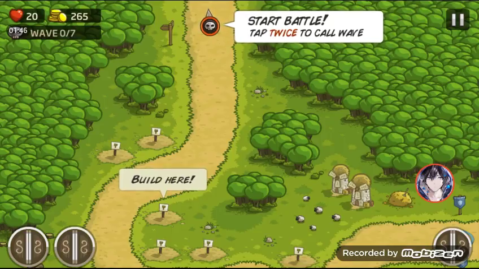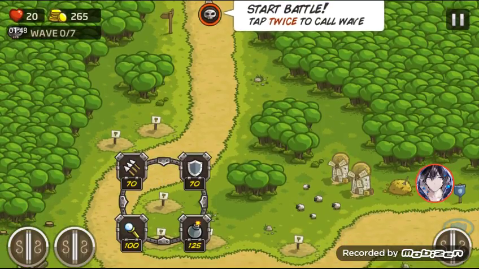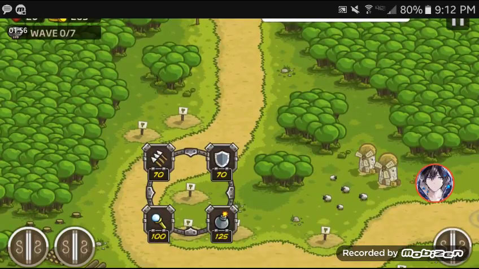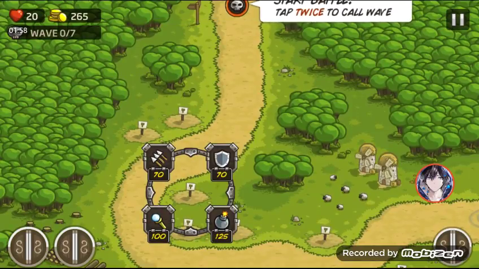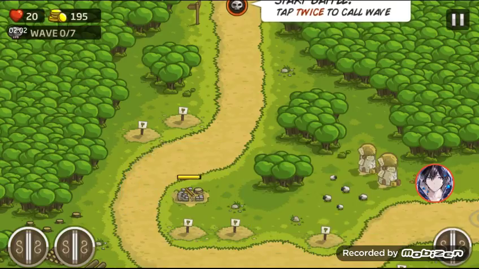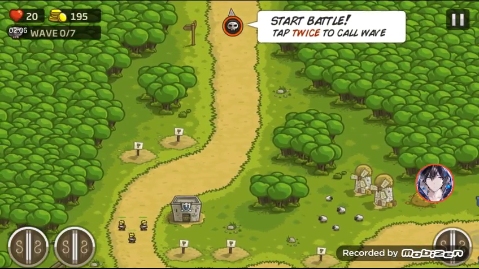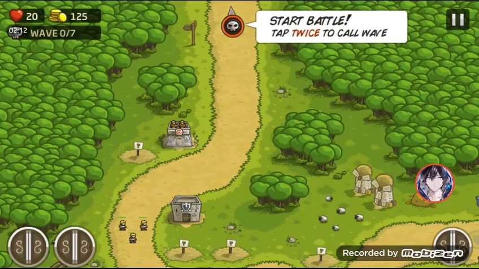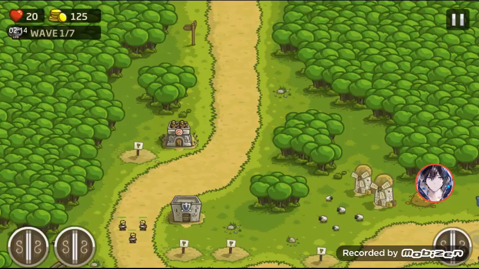So build here. I'll do... And I have gold up there, if you can see it. I'll do barracks. Yeah. For honor and glory. I'll do Archer as well. Archer's ready.